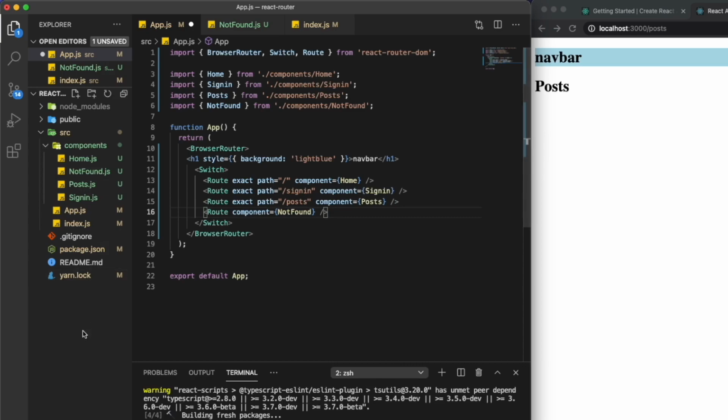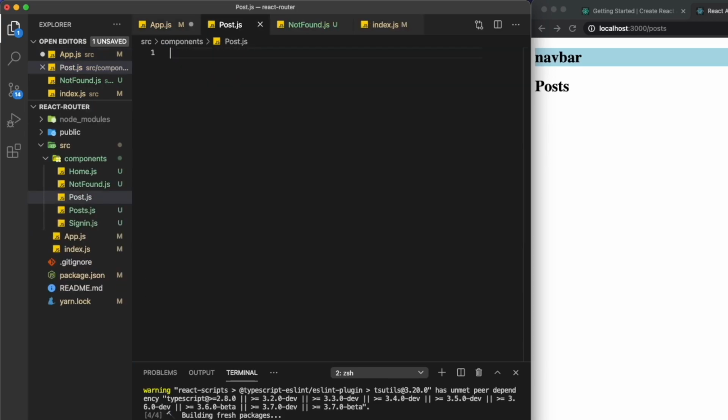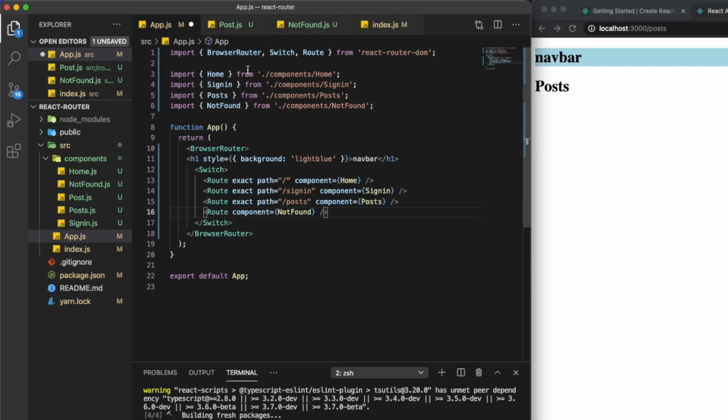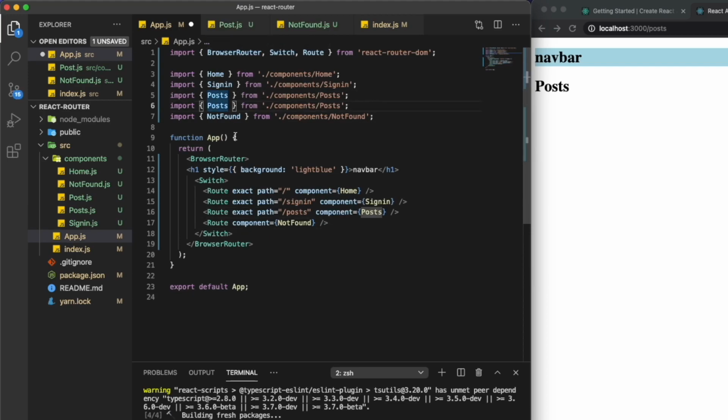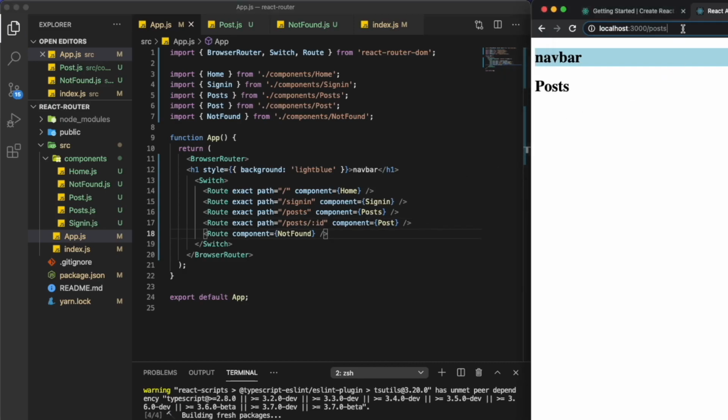So in here, let's create a file called post.js. Let's say rfc, hit enter, and in here I'm going to say h1 for single post and save. Now we need to import the post page right here. Okay, and let's bring in here. So we need to create another route for /:id, and the component should be Post. Okay, single post. So if I save, now if I go to, for example, /1, we get a post. If I go to 2, we get post 2, we go to 4, we get a post.